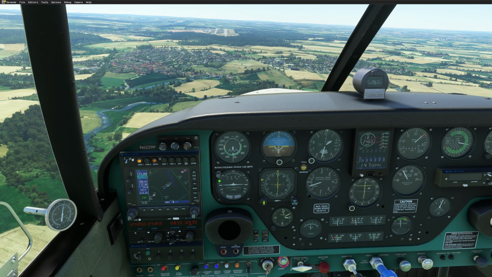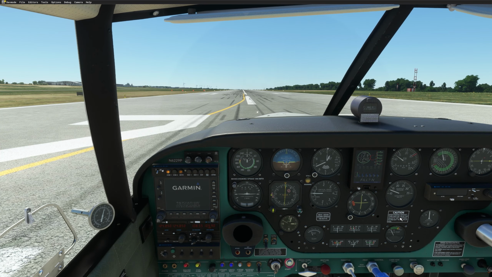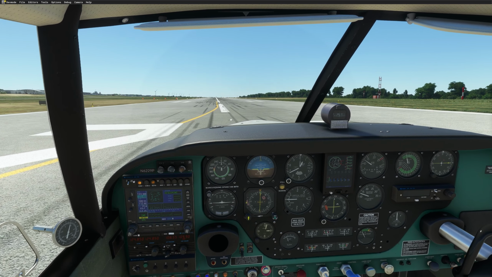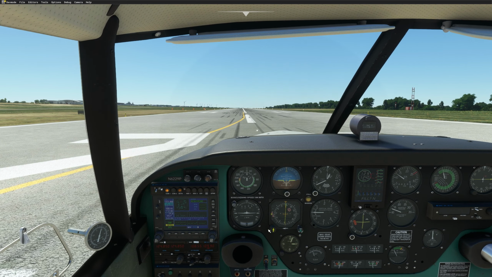All right, let's go on the ground. All right, here we are back on the ground on runway 24, same position. Again, I will acknowledge the GPS in case you need it. If you don't need it, don't worry about that, sorry. And we will program now a left-hand base for the same runway. So let's start the FSiPanel.